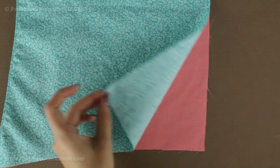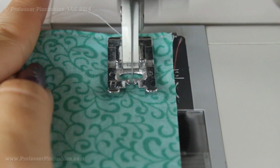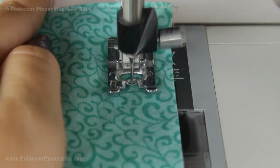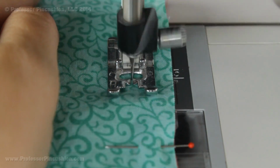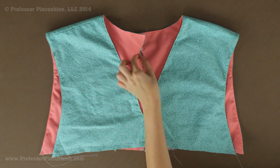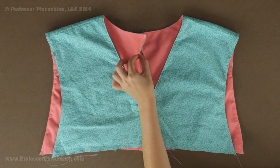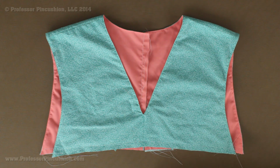Any areas that have not been sewn, that are still separate, such as the center back, the bottom of the bodice, or armholes, you can go ahead and do a basting stitch. The basting stitch is just a temporary stitch, so you don't have to do any back stitching, and it's going to be the longest stitch on your machine. The sides that have been basted will allow you to be able to treat these raw edges as one single piece instead of two separate pieces, so it'll make it easier for the rest of your assembly.